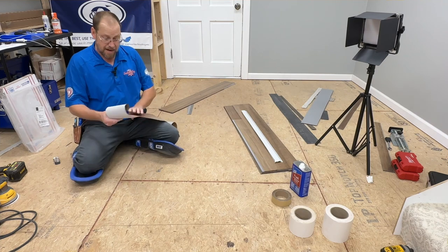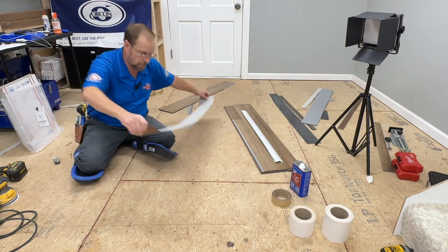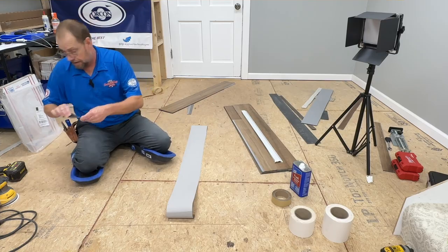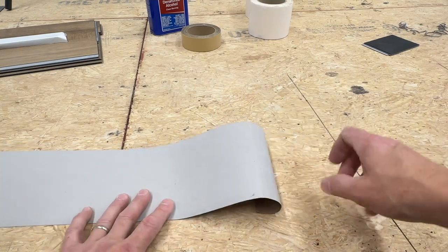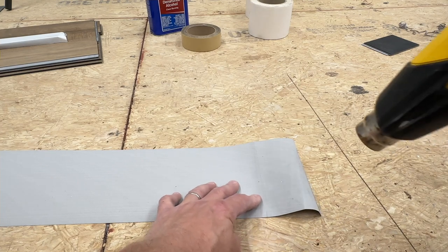So now that I've got this, I'm going to do the same thing I did a while ago. I'm going to clean it off with denatured alcohol, warm it up with a heat gun, make it lay nice and flat. Then I can work with it. I want you to watch this plank as I start heating it and just watch what happens to it. See that nice curl right there? Watch this.